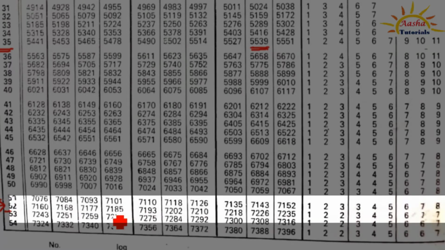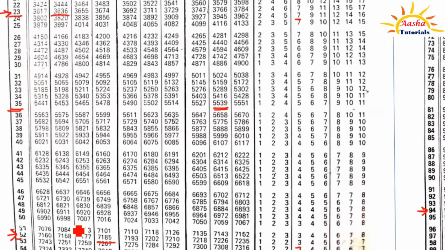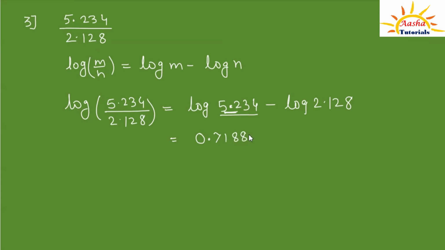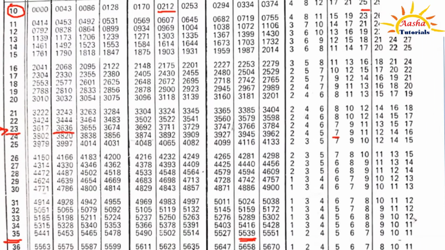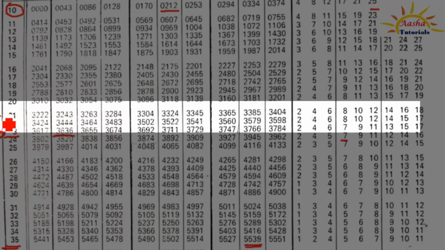So when I add this 3 to 7185, I'll get 7188. So here it is 7188. From that we have to subtract the log of 21 in 28. Here again the characteristic value is 0 as it is a single digit number. So let's see what is the log of 21 in 2 and 8. Where is 21? Here there is 21, and we find its log in the second column, that is 3263, and the mean difference in the 8th column is 16. So let's add this 16 here. So what do I get? 3279.